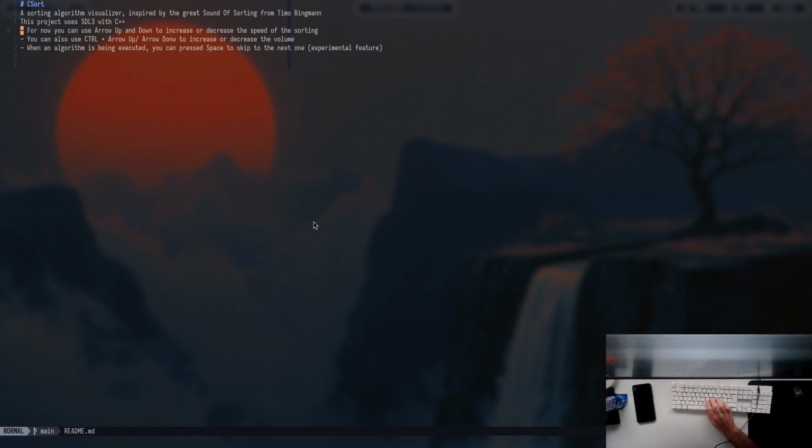Or up and down to increase and decrease the speed of the sorting. You can also use control and down to increase or decrease the volume. With an algorithm, you can skip to the next one.